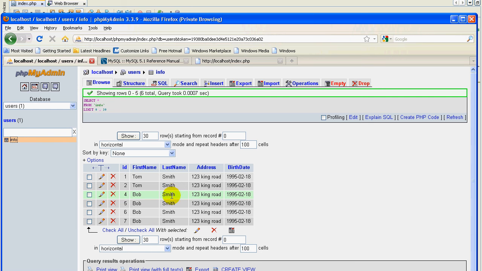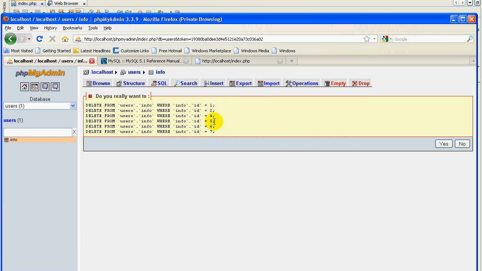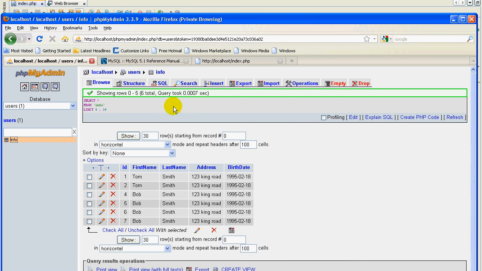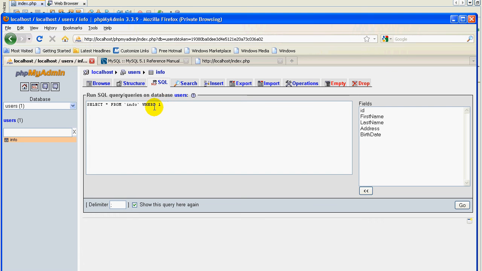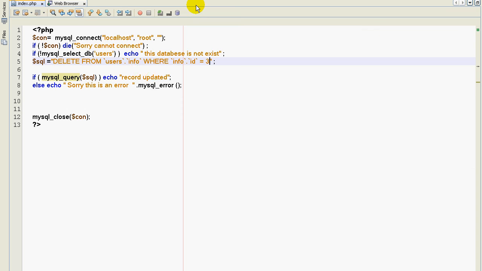What if I want to delete all the records? What if I want to delete everything? How to do that? Basically in phpMyAdmin I want to do like that, then I click here delete. But if I'm going to do that, it will delete one by one. But in PHP programming you can delete them all at once. Also here you can delete them all at once, but if you want to, you have to use MySQL here and you type the statement you want. But I want to show you how to do it in PHP.